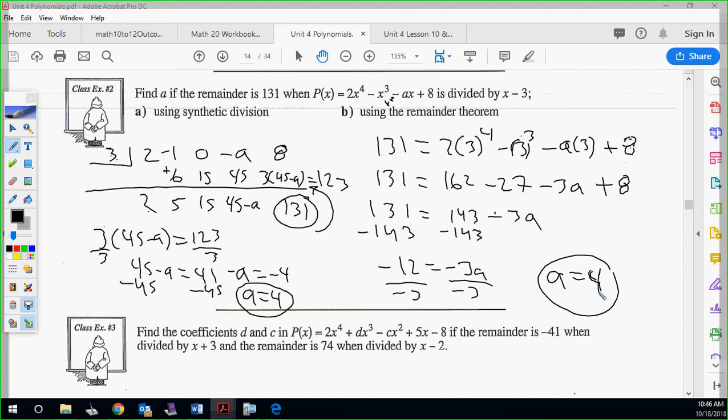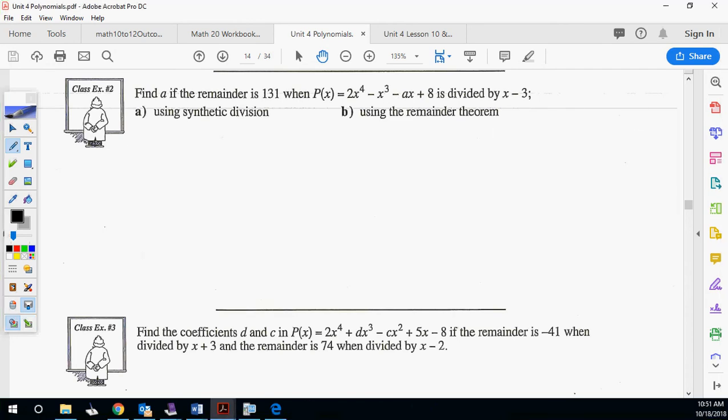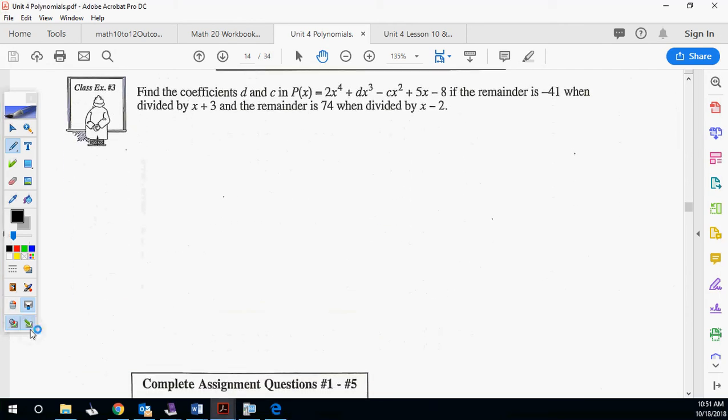Okay, we're on the decline here. Just going to do one more of these, and then we're talking about the factor theorem. Okay, so no question on the remainder theorem? We're okay? All right, come on. Feel free to ask questions, even if you were gone or if you're missing stuff, it's okay.